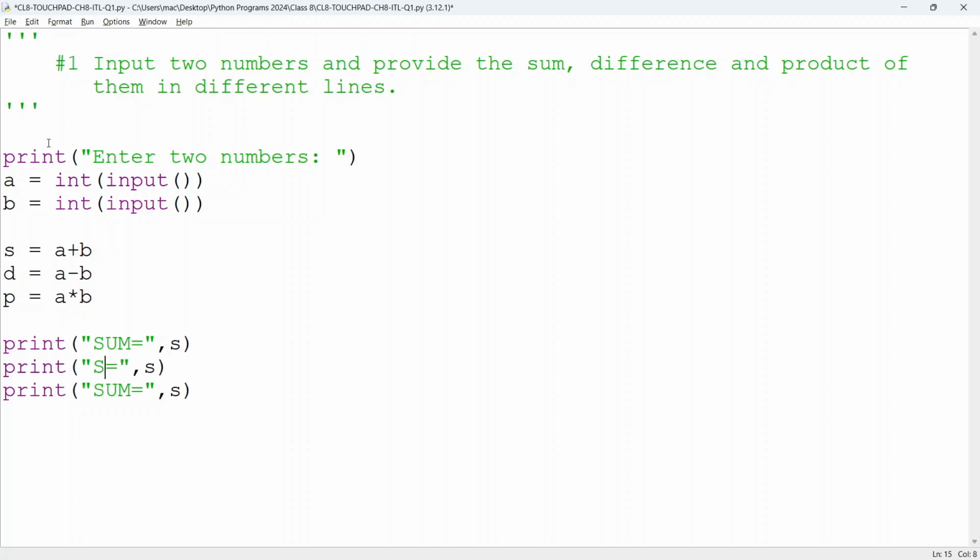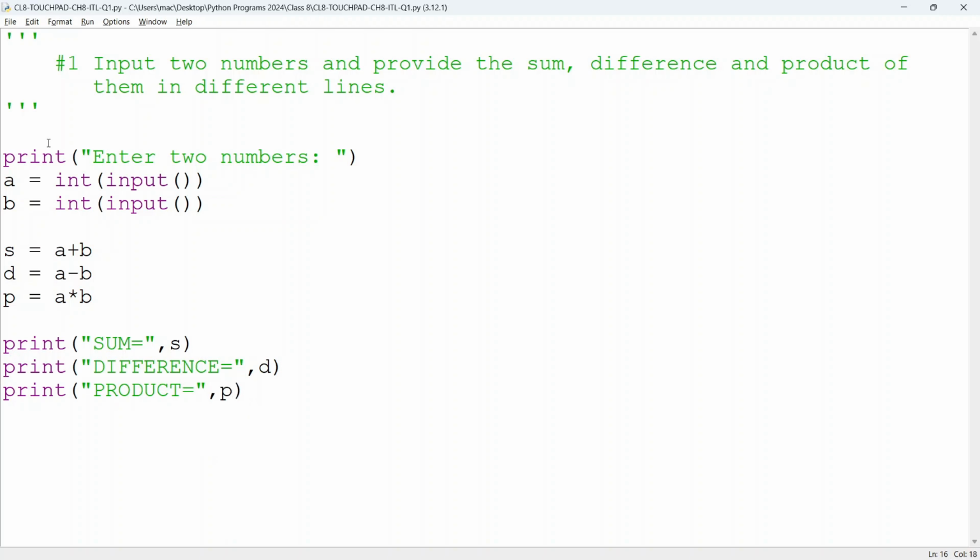When I subtract I find difference, and the variable that is storing difference is d. And the last one will be, when I multiply I find product, and it should be p.